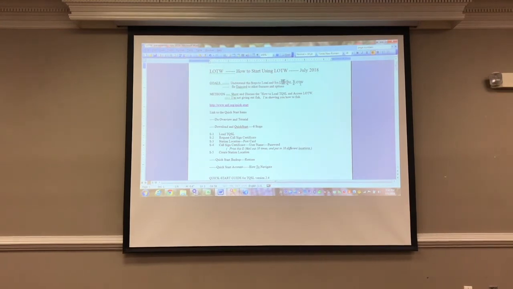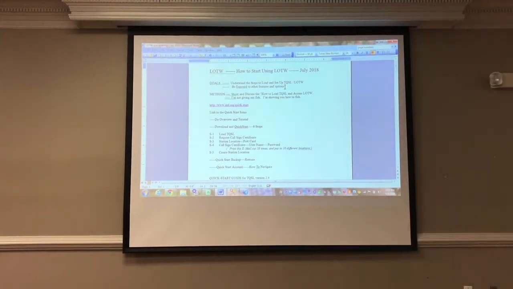We want to understand the steps to load and set up. And I did this with Tommy, what, a year ago? Somewhere 8 to 10 months ago. I sort of got some stuff put together for him, and I used what I had given him as the basis to start putting this together. So what I want to do is show you how to do this. I sort of gave Tommy a fish. I hope I can show all of you how to fish, and you can catch your own fish called LoTW.